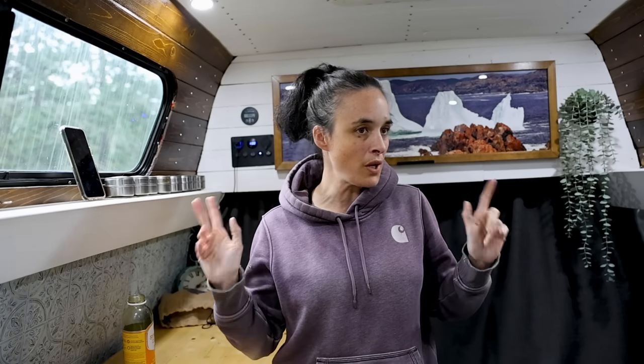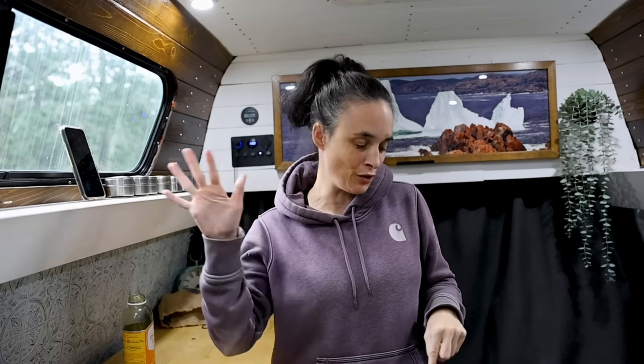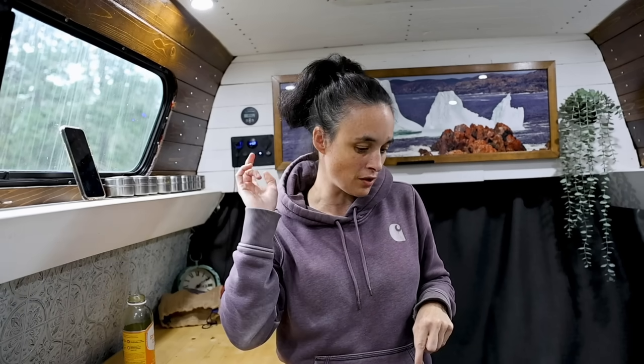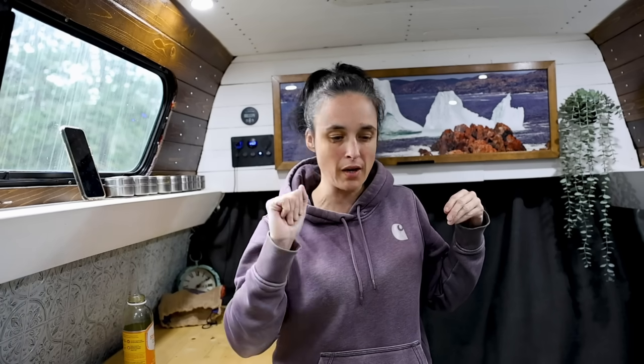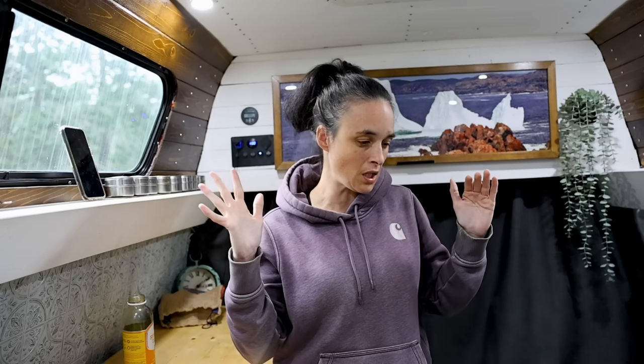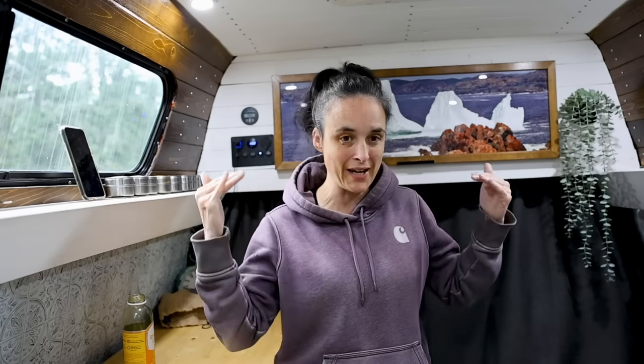So what I want to do today is prep this van for him to start welding and fixing the rust. A couple of little things that I want to do inside. I just want to do a nice cleanup. I want to empty my fridge because I'm going to unplug it so it doesn't drain my battery. It should be in repair for a week. I do have a plug outside that he could use, but I don't want him to worry about my inside electrical.